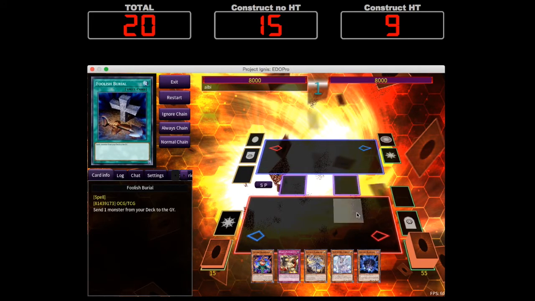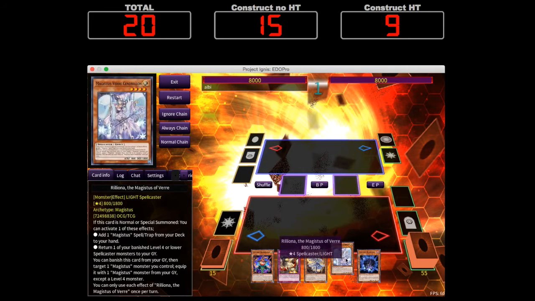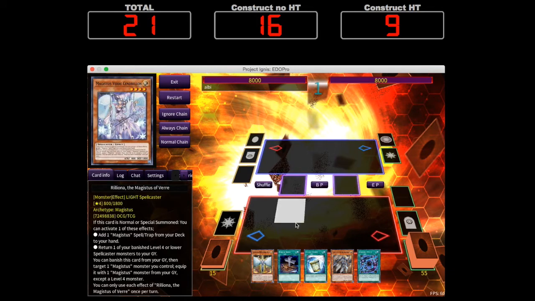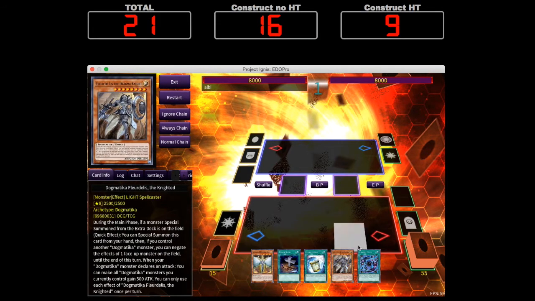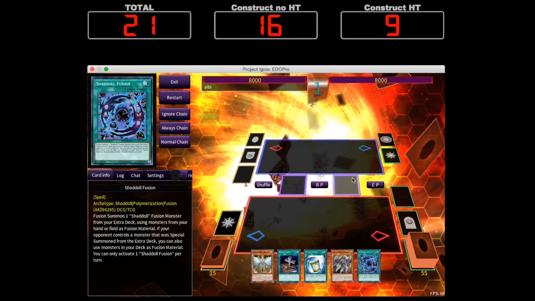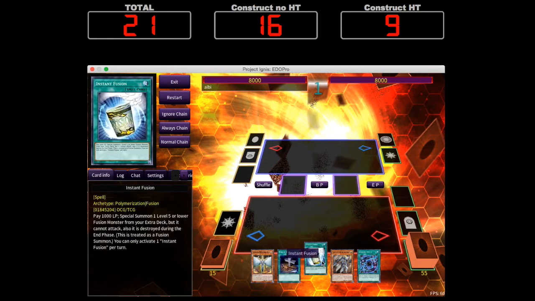Next round. We need the spell here. If we get the spell with this guy, is fine because we have the light, and then also we have the Shaddoll. But if this is blocked by Ash or Gamma, then we can't. So in this case, yes here, but no here. What about this one? Okay, we have lights, fine. We have the fusion card, great. We can get a Shaddoll monster with Foolish or this. So in case no interruption, we can do it.